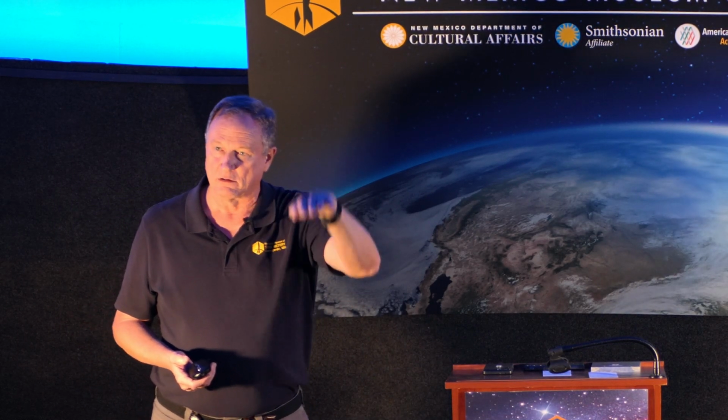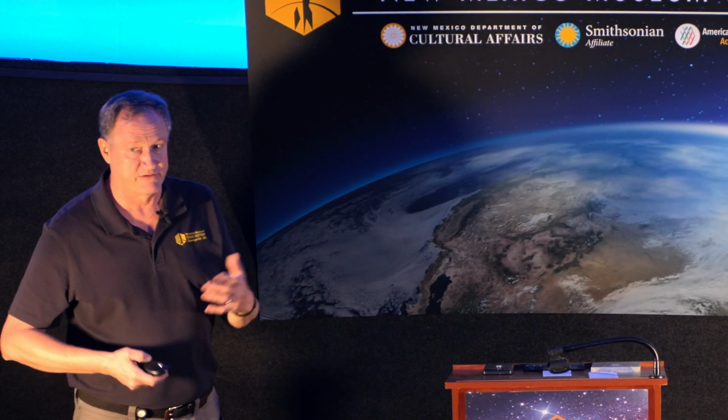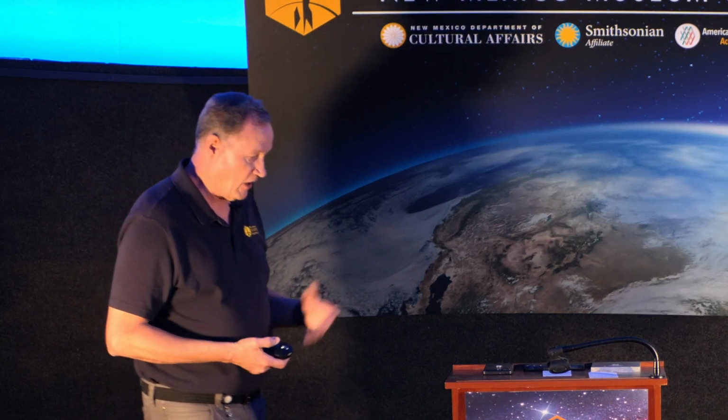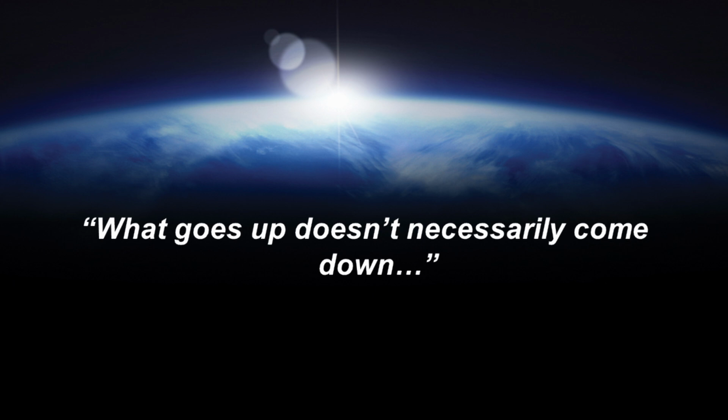So that's where a lot of those re-entry models on the previous slide are utilized, to figure out when the satellites are coming down and where they might come down. They know what the orbits are, they know what their altitude is, they know how much that altitude is changing. Those different models can predict how quickly they will or will not come down. And we've got a lot of experience now with these things coming down. Natural re-entry, obviously artificial re-entry, etc. So what goes up doesn't necessarily come down. That's kind of a discussion of the issues of it.